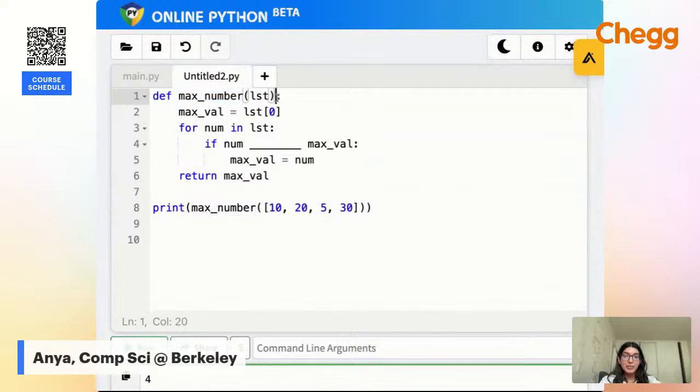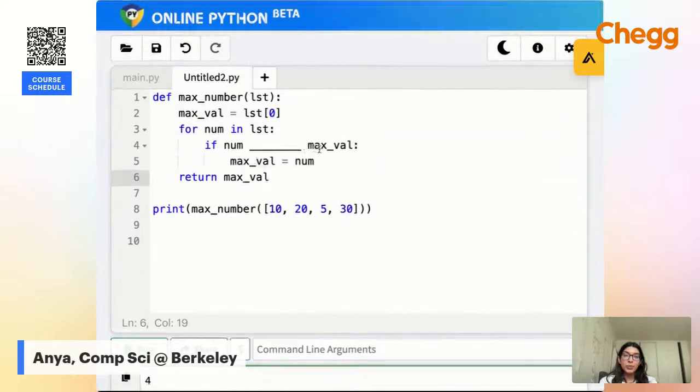So what we're doing here is we're defining the maximum number that we want to get from a list. The first thing that we're doing is we're making a variable called maxVal. Note that when you define a variable inside a function, you can only access that in the function or if you return it. If we didn't actually return maxVal, then that variable would be lost outside of the function and we wouldn't be able to actually get what we wanted from it. So it's very important to consider what you want your input and your output to be in the function. In this, since we're trying to get the maximum number, we create a new variable called maxVal, and we also make sure that we're returning that same value.